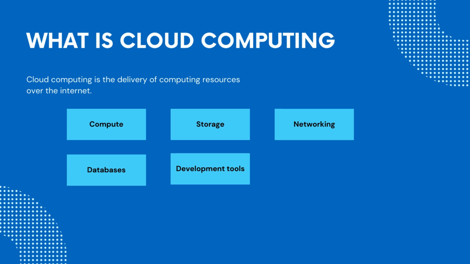Next is storage. If you do not have enough storage, with cloud computing you get access to an unlimited amount of storage. Well, it is limited, but the idea is that you get access to these storage services from the major cloud computing companies like Google and Amazon, and they've got a lot of data centers around the world dedicated to providing you storage. Networking. This is basically giving you access to virtual networks, being able to ensure that your devices are connected as you deliver services to your customers, and you even get protection for your networking devices, virtual private networks, and security groups that we'll be covering in other videos that I'll be posting in this channel.